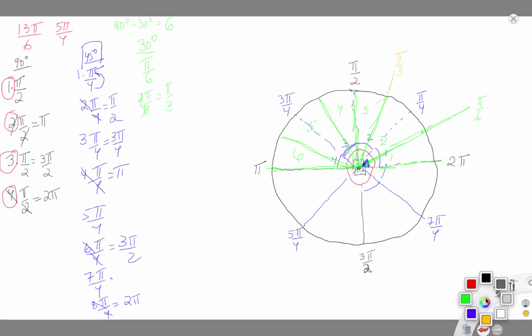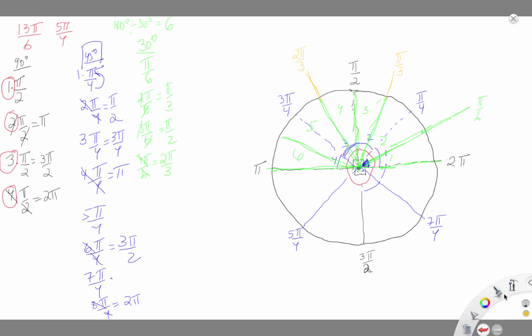Okay? And then if I move another 30 degrees, this is 3 times pi over 6. 30 degrees is pi over 6. Now I have 3 times pi over 6. I can simplify that and I get pi over 2, which I already have written in. Then I move 4 times pi over 6. I simplify that and I get 2 times pi over 3. Okay, I'm going to write this in yellow and you're going to see later on why I'm doing that. There's a reason. So it becomes 2 pi over 3.